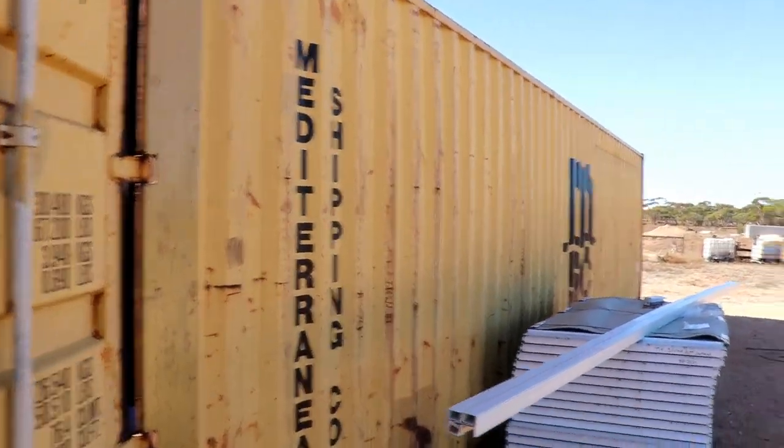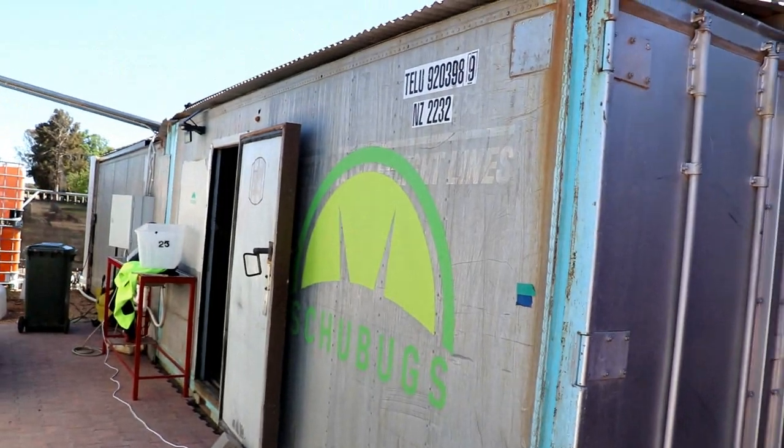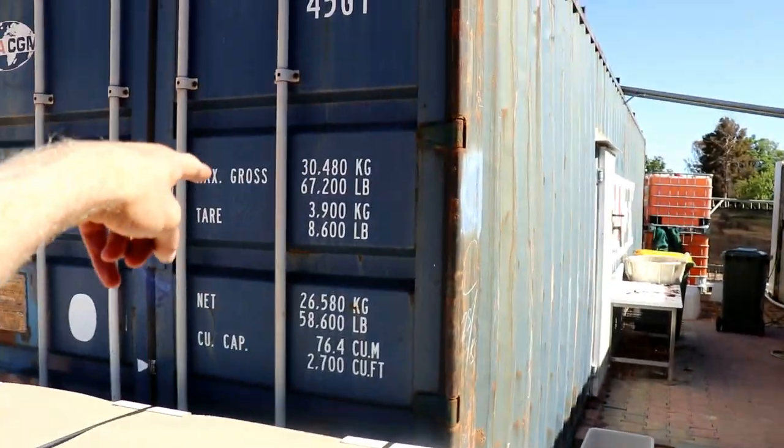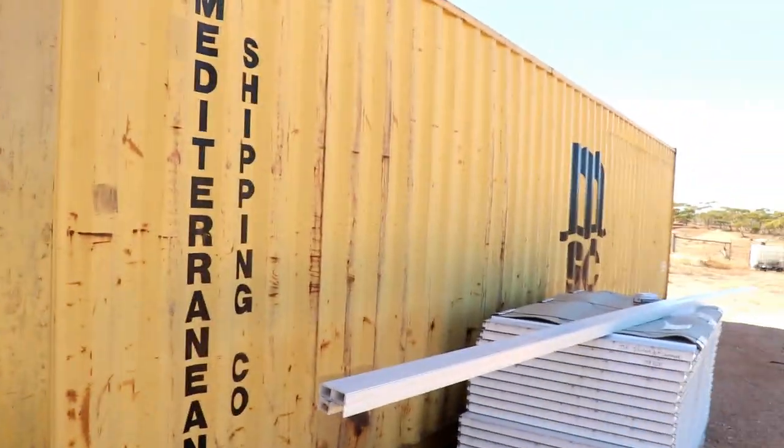We're not against buying insulated containers, like these two just here. They're both insulated containers already, so we didn't have to insulate them. But this one's just a normal shipping container too. It just depends on the price at the given time. So sometimes you can get insulated containers for cheaper, and sometimes you're just better off buying a normal container and insulating yourself, and it's about the same price.